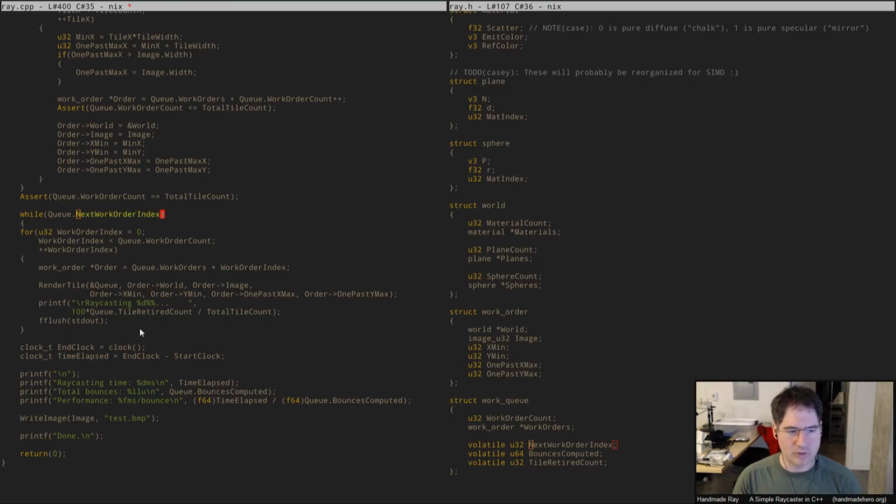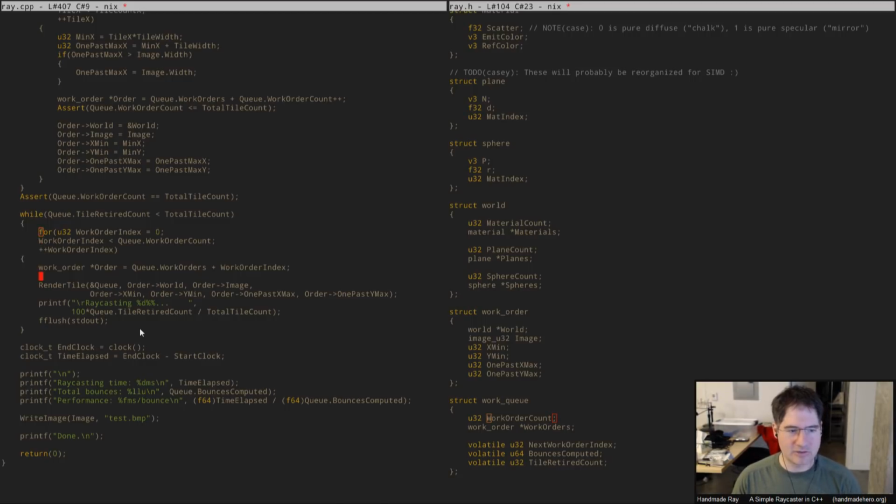While the next work order index is less than, or I should say, total tiles retired. While the tile retired count is less than the work order count, or even I could say total tile count, right? I know that we're not done. So while it's not done, I'm just going to call render tile.